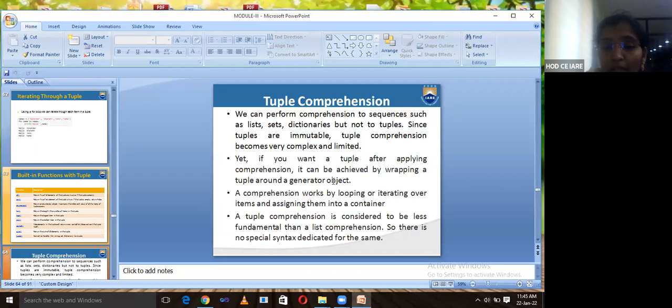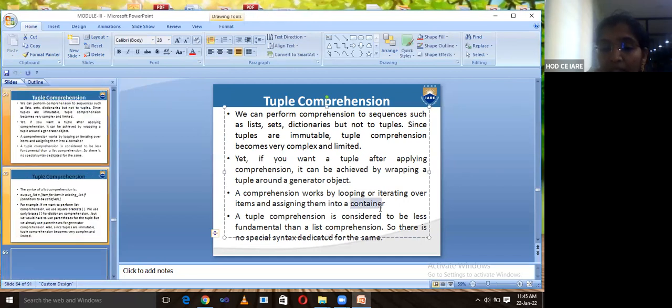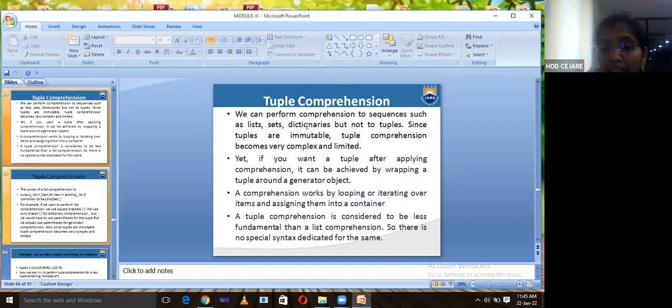It is not of type tuple class, it is of type generator. A comprehension works when looping or iterating over the items and assigning them into a particular container. Directly, comprehension of tuple is not supported.